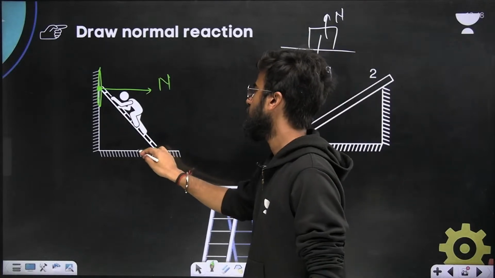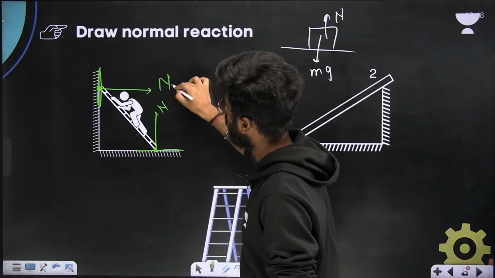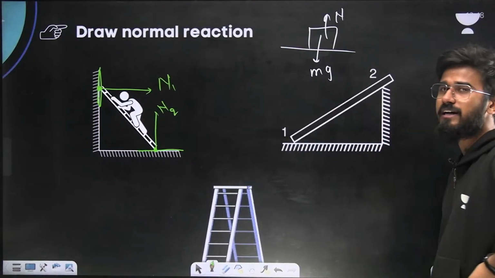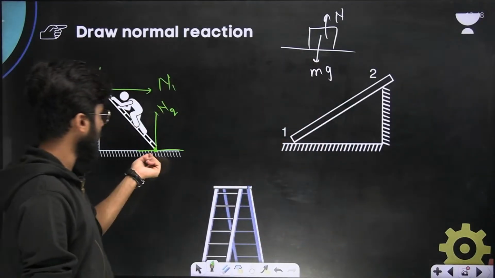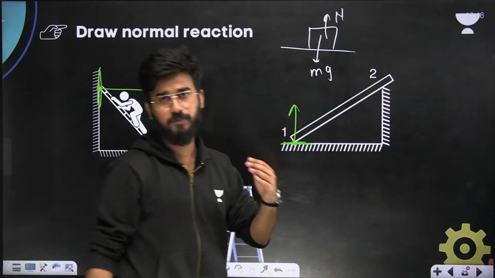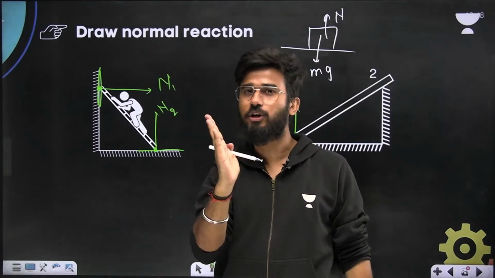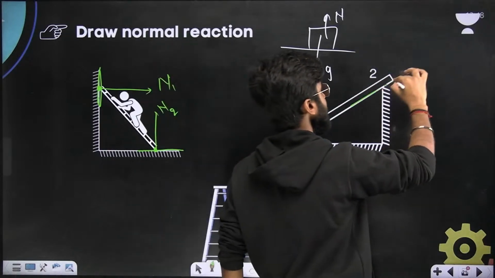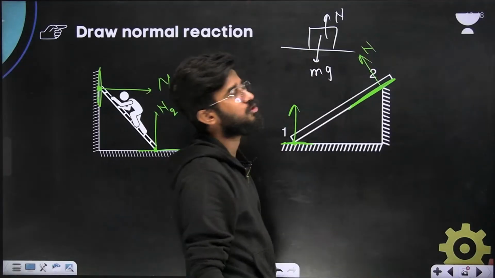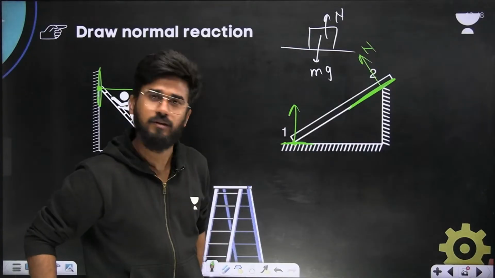Similarly, on this particular point, this is the contact surface, or this is the extended surface, and this is the normal reaction. Suppose that this is N1, so this is N2. Got it? Any doubt? Now, similarly here, on this particular point, we can simply say this is the extended surface, this is the point, and this is the normal. But on this particular point, the ladder is kept like this, so this surface is not the extended surface. In this case, this surface is the extended surface, so this is the normal reaction. We have to just draw the normal, or perpendicular, to the extended surface. Got it? Should we move on to the next thing?